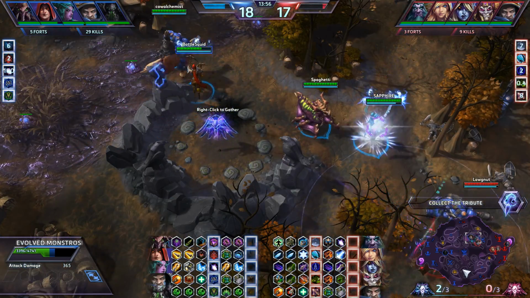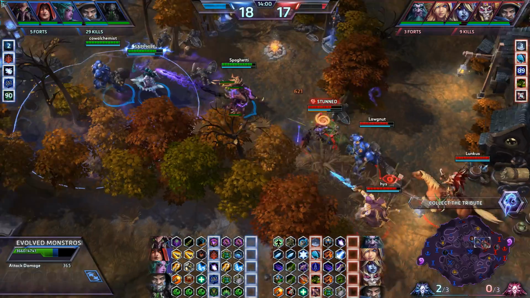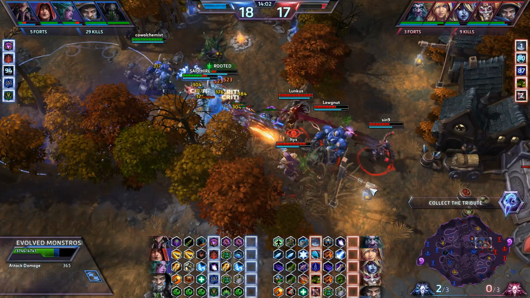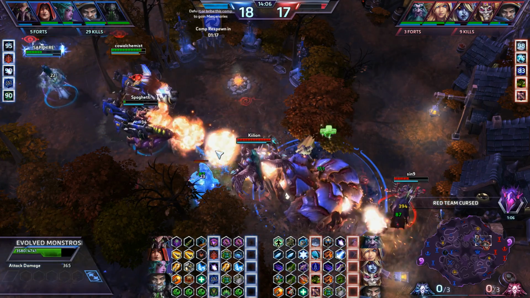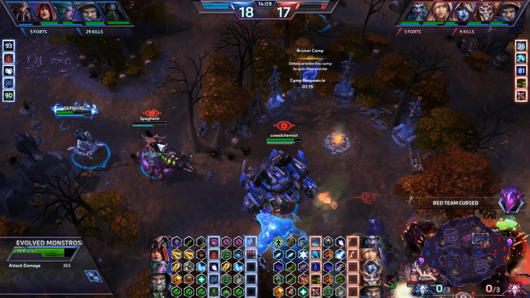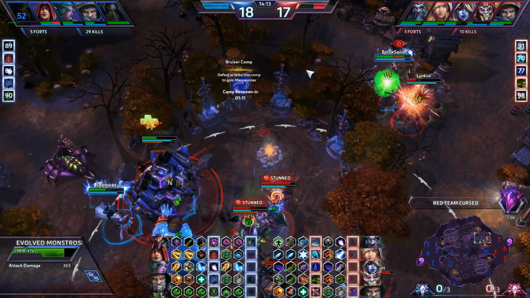Big fight coming in here for both teams. Starfall comes out and pushes the red team back, and that is going to be a free tribute for the blue team, although Zagara might go down. Will she? No. Does she get away? Oh, she does go down right there to the Envenom at the last second.